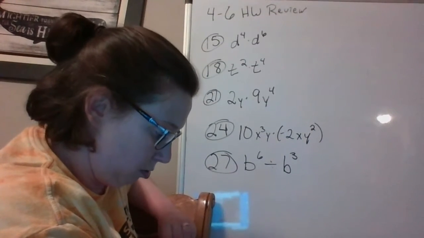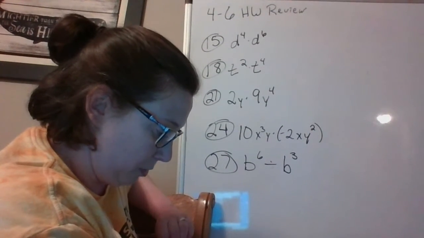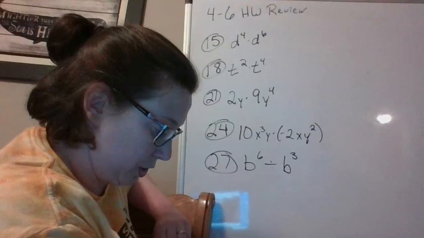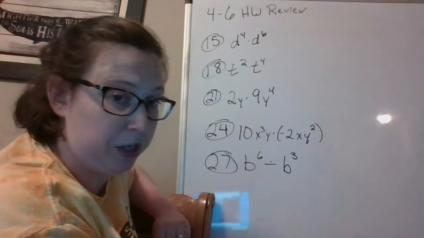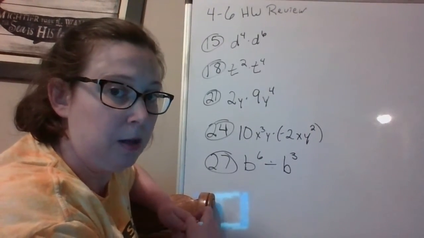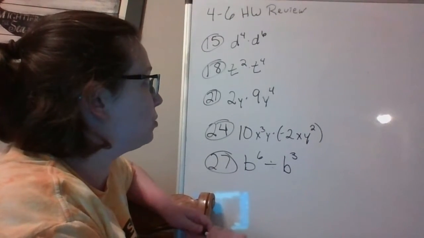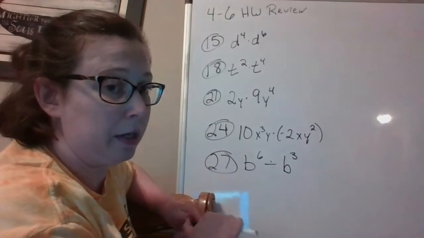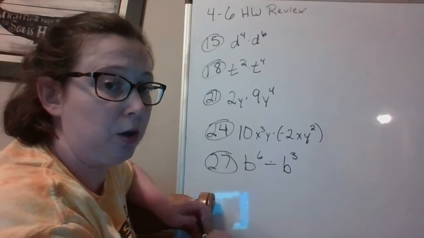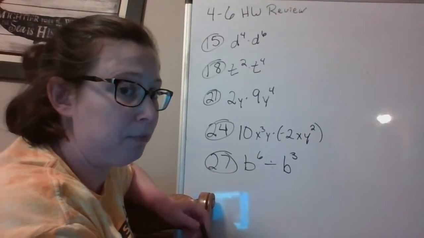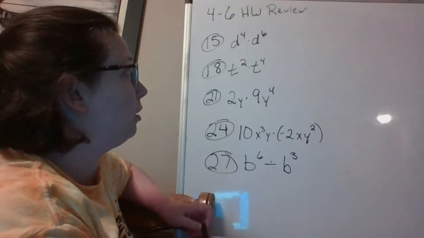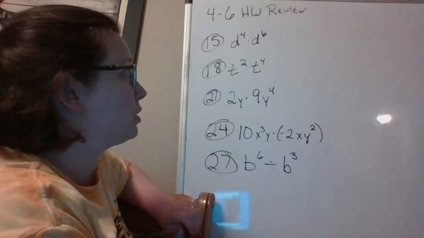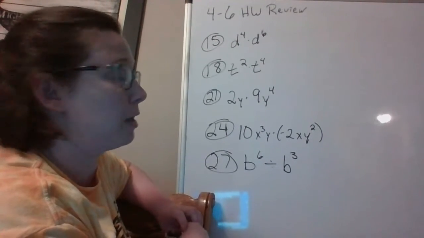Actually, for all of the problems that you were assigned, the instructions are find each product or quotient and express using exponents. So you are going to essentially be combining these exponents as long as the bases are the same. You can use the properties of exponents for multiplication and division and combine those exponents and come up with a more simplified version.